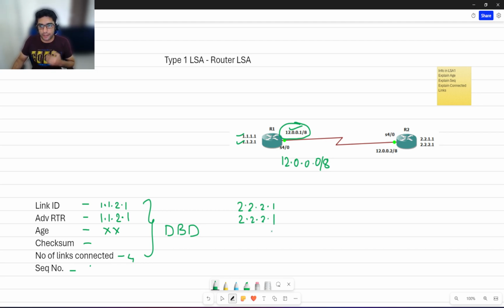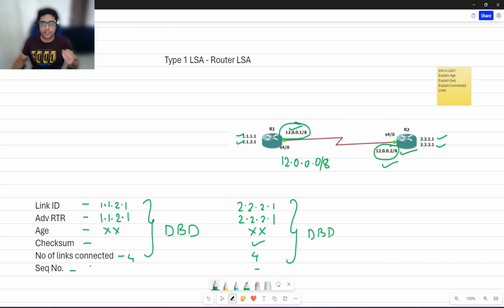Age, the time that has elapsed after generating the LSA, would be mentioned in seconds. Checksum, we know that it's for the integrity. Number of links that R2 is connected to would be the same as R1, because 1, 2, 3 and the network that this interface is connected with. So in total 4, and the sequence number of this LSA. So R2 is also connected with 4 networks or 4 links. This is the DBD for R2.